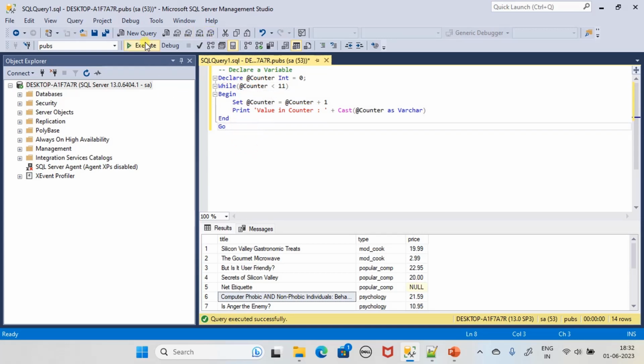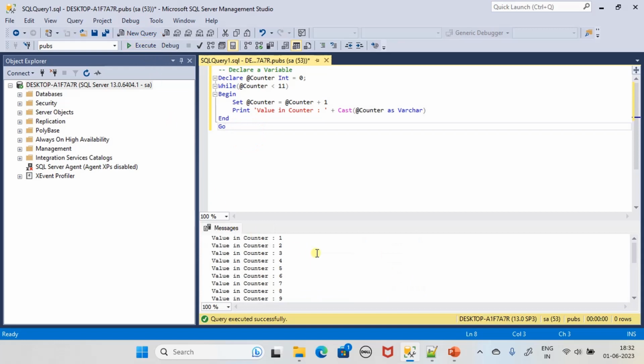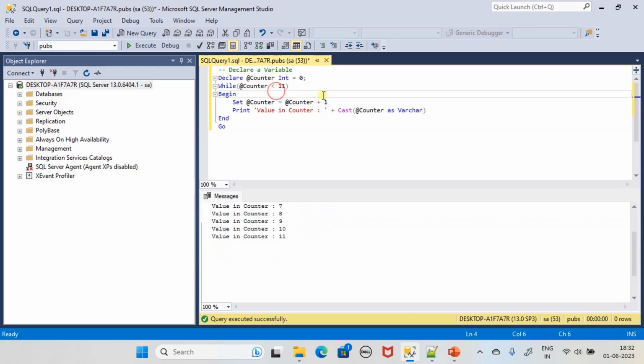Alright, now we will execute it, and you can see value in counter, and yeah, you will see 11 also, because when value is 10 here, the condition will evaluate to true. We will come here, we will increment the counter, so counter value goes to 11 and we print that content. Counter value is 11. Then we will come here, and when we check the counter, 11 less than 11, false, so we will come out.